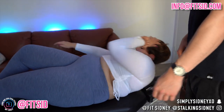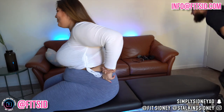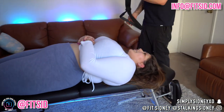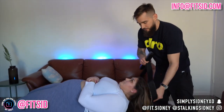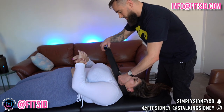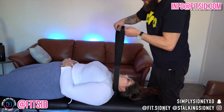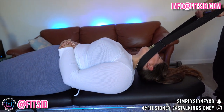Go ahead and scoot all the way down towards your feet so I want the knees hanging off right there. Have you ever had a cervical traction adjustment? No, I don't think so — I don't remember anything. It's going to be magical. So we're going to start with just a little bit of traction. This is going to wrap around the head — go ahead and lift your head up. We got all the hair. You can drop back. A little scary, yeah? Yeah, it's going to be fun. Just hanging out right here — that feels okay on the skin?